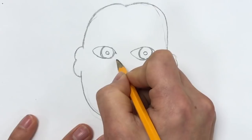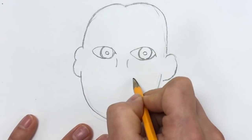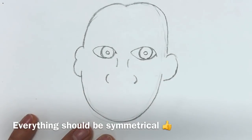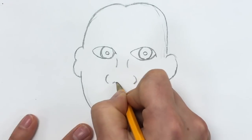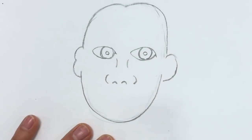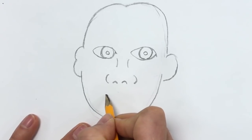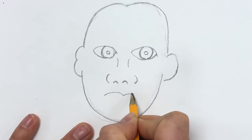I'm going to do his nose. I'm going to start with two lines, two little curvy lines, and then outside, almost like a parentheses, will be a curve on this side, and then a curve on that side. And then his nostrils will kind of loop up, little bumpy lines there. Leave a little bit of space for his mustache. That's kind of his trademark, another one of his trademark attributes. And then like a really, really stretched out M.